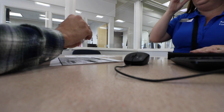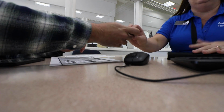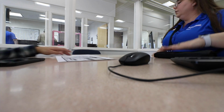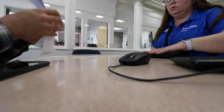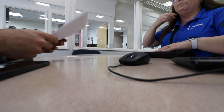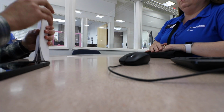Oh, these look nice. Very cool. Nice. Cool. And the only reason why it doesn't have the remote start is that it's a manual. Exactly. Yeah. Otherwise, you'd have that. This one I get to keep, right? Because it's my credit score and everything like that. Mm-hmm. Okay. Yep. Cool. Window sticker, we'll keep that as well. Sure. And then you'll have an original window sticker too. They'll fold it up and put it in your glove box, right? Awesome. Okay, yeah, let's save these. Do you need water or anything? It's been a while. Water would be good. You got it. Go grab that.